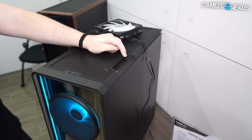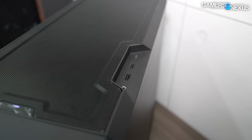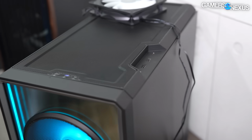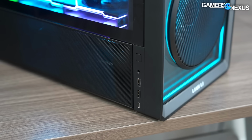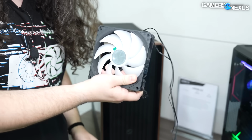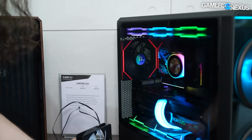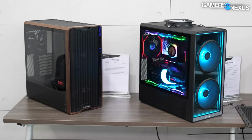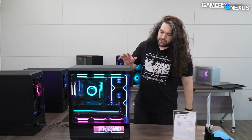The only other major change, I think, is the I/O. Apparently some of the feedback Lian Li got about the 217 was that people didn't like the I/O being on the bottom side, and now they have an option with the cover plate to go here or over here. As far as the fans, it includes the 2170s, and that's going to be the rear fan, not that one. So that would be included in the rear of the case. Otherwise, the features are the same as the 217, and this is supposed to be $120 or $125 for white.